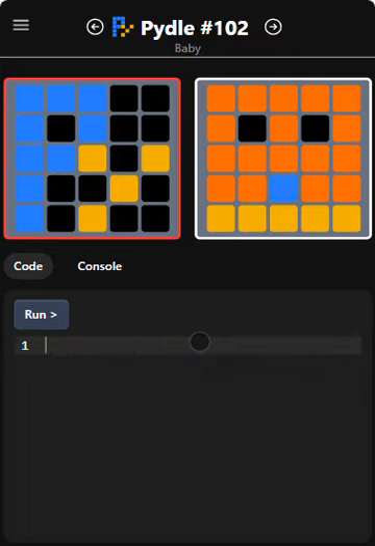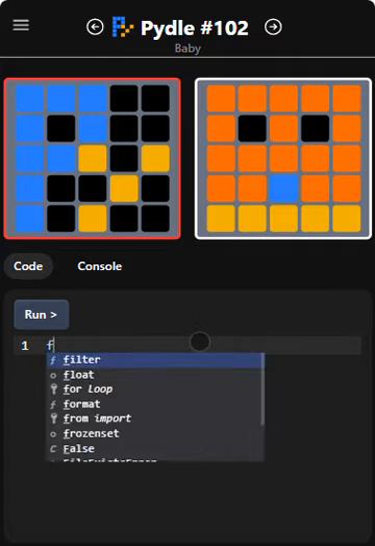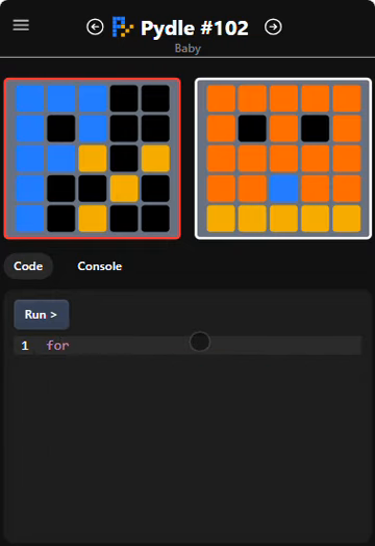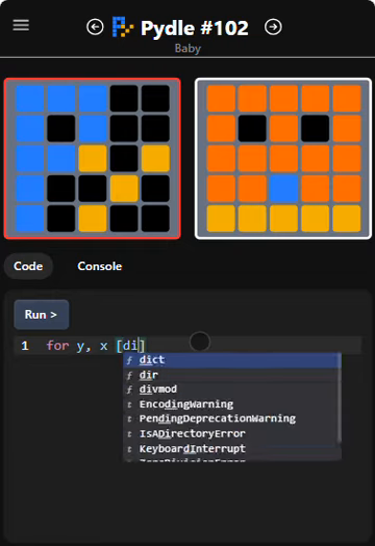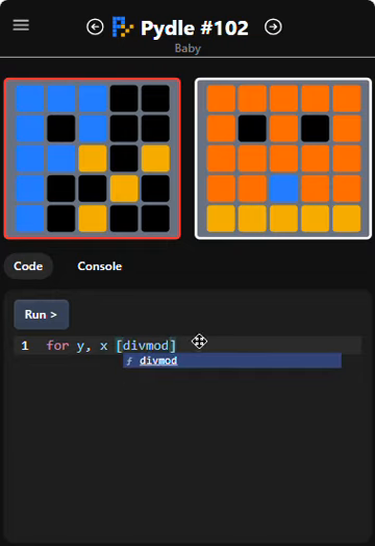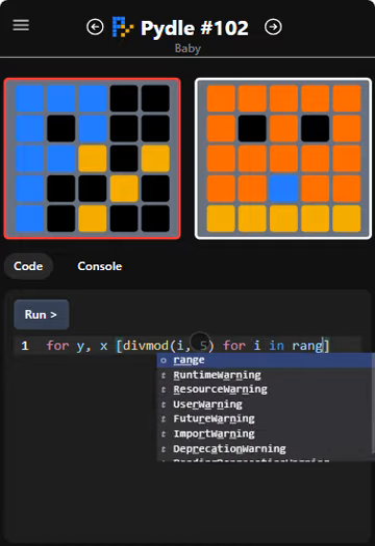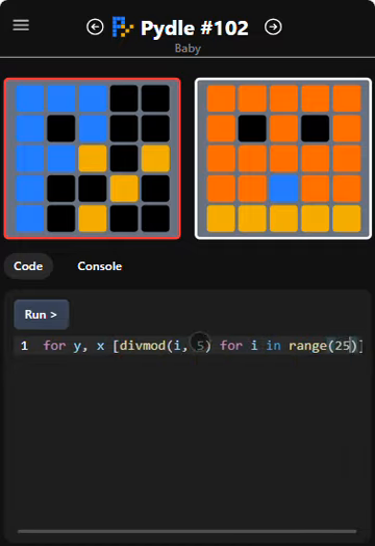Let me just demonstrate. I'm going to deconstruct that into y and x, and now we're going to say divMod of i, 5 for i in range 25.